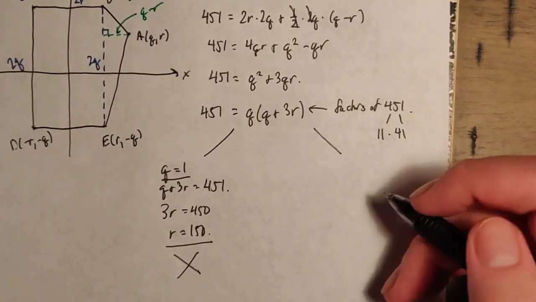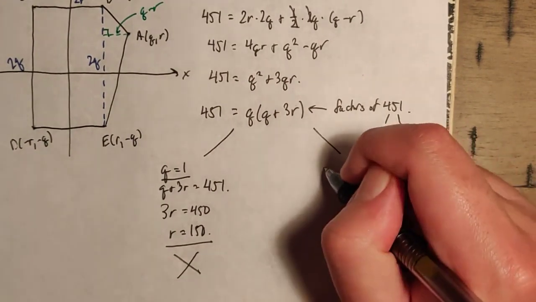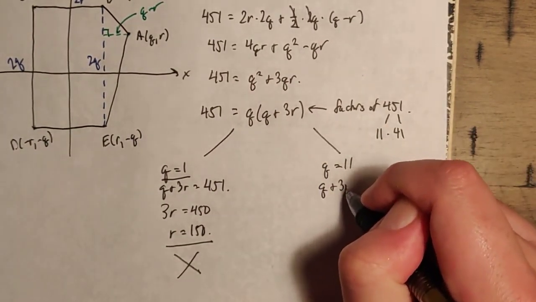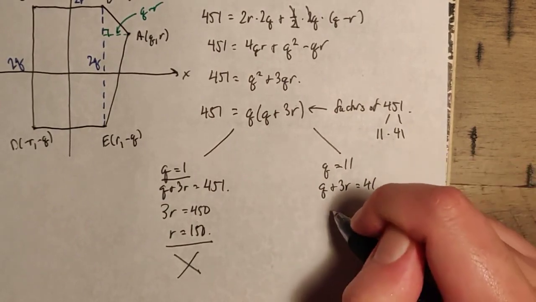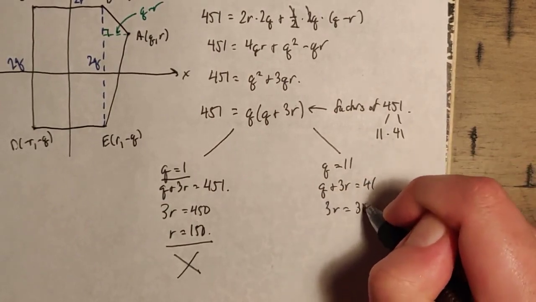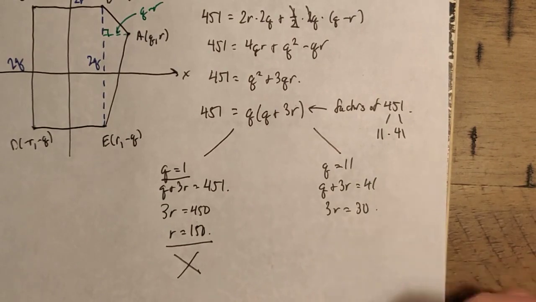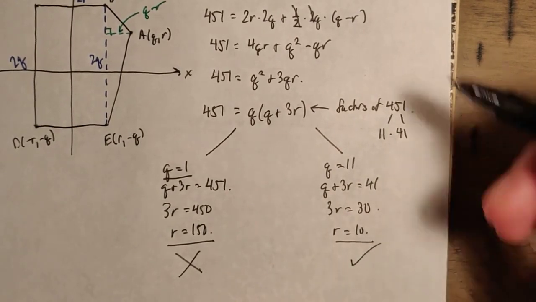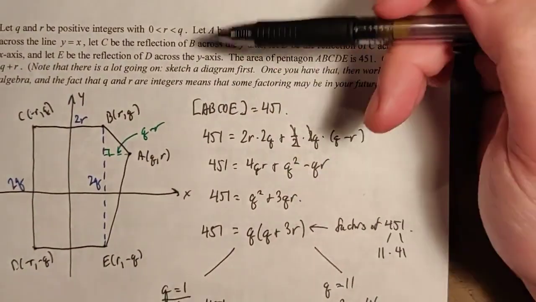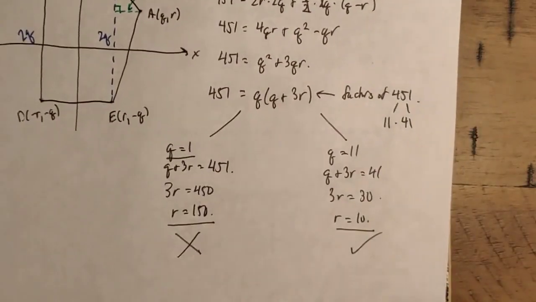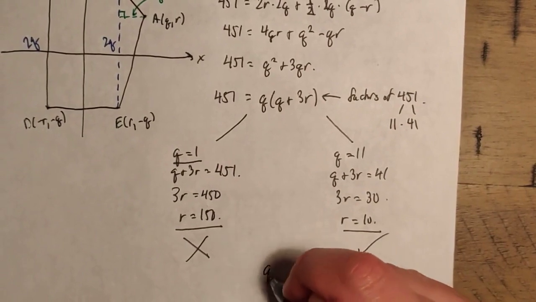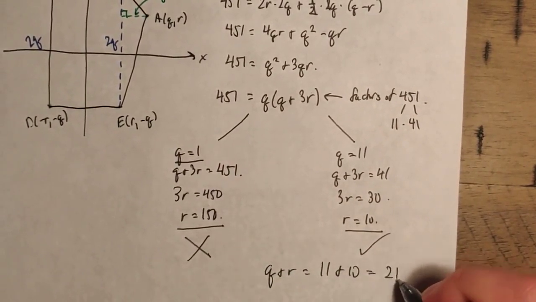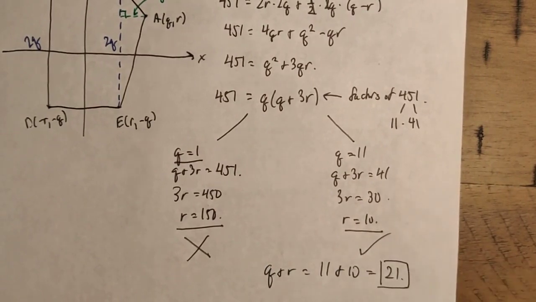I apologize about that. So that means there's only one other thing to do, which is to let Q equal 11. So if we let Q equal 11 here, then we have Q plus 3R is 41. So that means 3R is equal to 30, right? Because we have an 11 here and that's 41 here. So we get 3R is 30, so therefore R is 10. And we know that that does satisfy the situation that we had at the beginning where R is less than Q. So that's the case here. Therefore, since we're asked to find Q plus R, that's just 11 plus 10, which should give you 21. Blackjack.